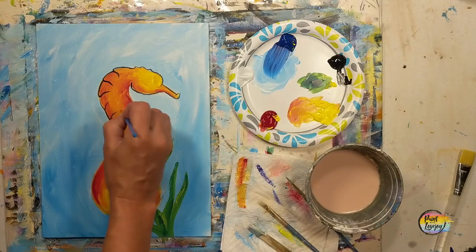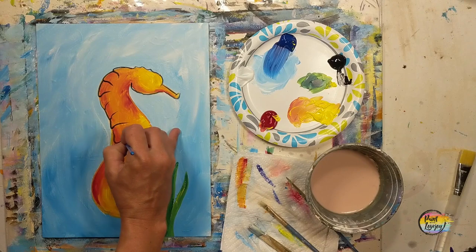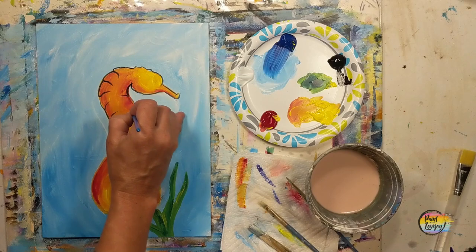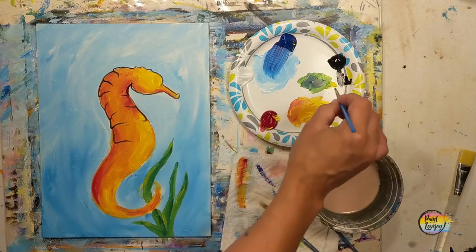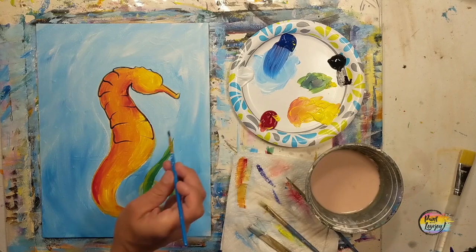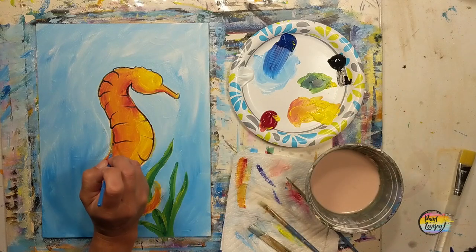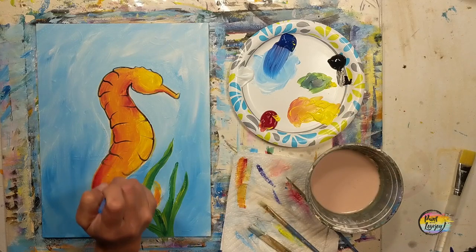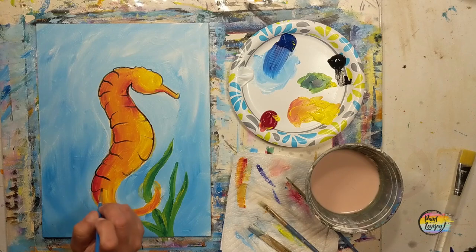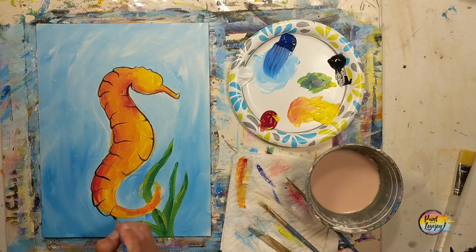Be kind to yourself at no matter what stage you are in your creative exploration. Feel free to do a different design — I've taught this painting many times, and some people put tribal designs in there, somebody's written their name on the inside of their seahorse. Feel free to add other colors, little dots, dash marks, little symbols in there. This is your painting. Pushing yourself out of your comfort zone is a big part of art. When we try new things it keeps our brain fresh and young, so constantly challenge yourself.